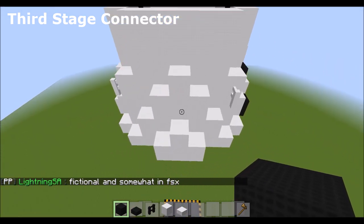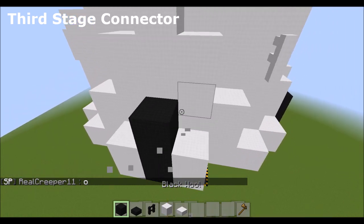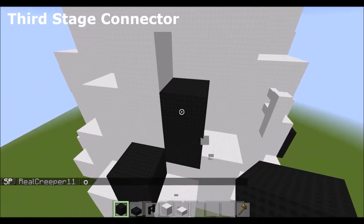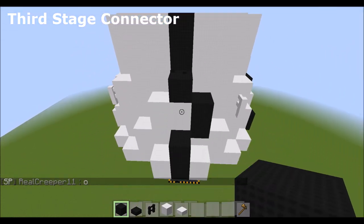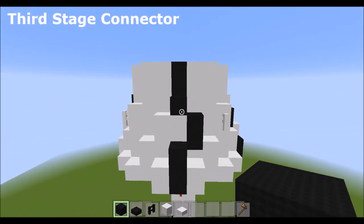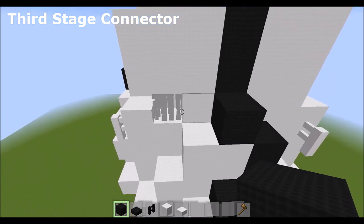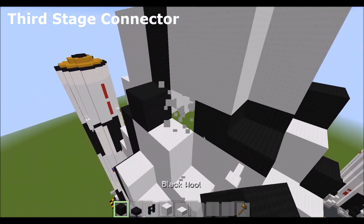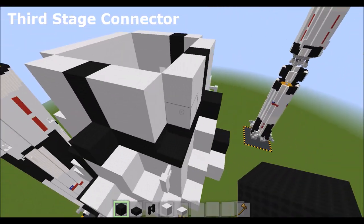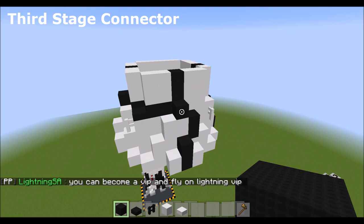But anyways, continuing on with the lines for the left side here, again, this being the front, place two black wools up here, another brick slab there, two wools up on the right, and then three up like so. So you should get this squiggly pattern like this. Then what you actually want to do is, I just realized, take this line all the way across into there. And we're going to be filling in these parts afterwards here.